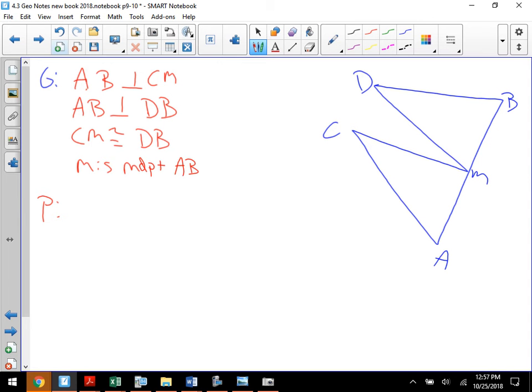Now, before I go into my proof, I'm going to walk you through what I would do on my diagram, so that way I know what to do in my proof. Because all this stuff is progression anyway. Perpendiculars, progressions, midpoints is progressions. That way you remember where you're going to go. If AB is perpendicular to CM, what happens there? I can't say angle M because there's 3 or 4 different angles here. I can say CMA is a right angle. I can also say that DBA is a right angle.